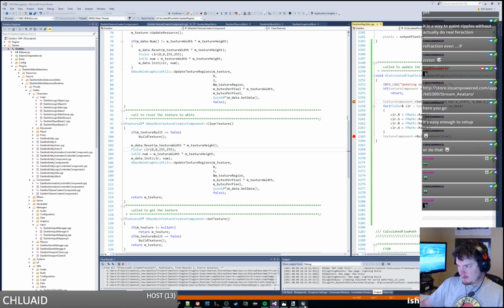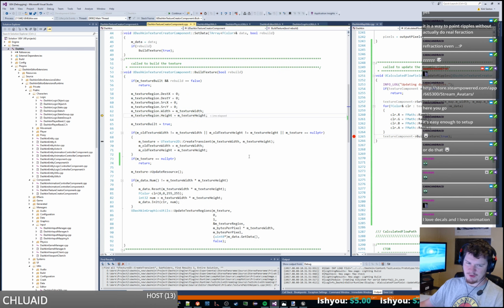Otherwise, it's basically moving water. It's just going to look like, I mean, if Mighty was running over a moving stream, like a flowing river, it would just look bad.